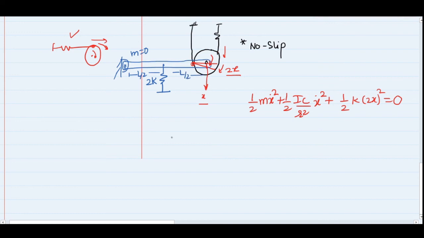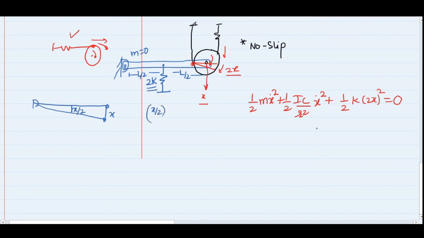So what will happen? Another member will add in our energy equation, and that is the spring. So we must understand what will be the deflection in this spring. This can be understood by using similar triangles: this end of the rod is going by an amount of x in the downward direction. So if this is x, what will be the deflection at this point? As this is at the half point, it will be x by 2. So now for the 2k spring, the deflection will be x by 2.